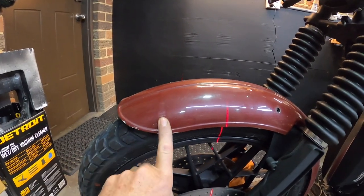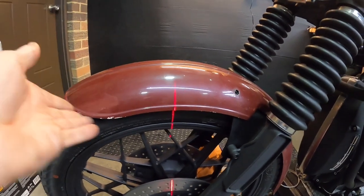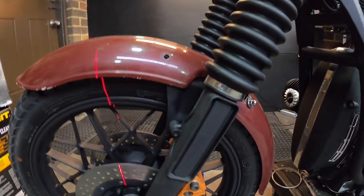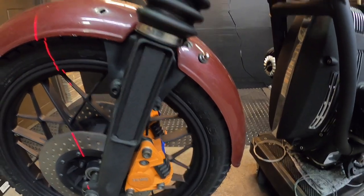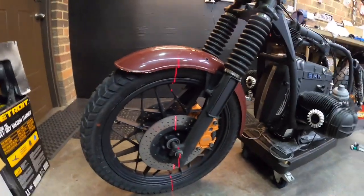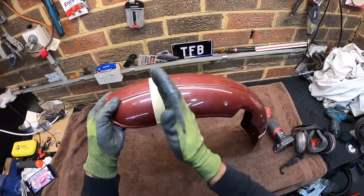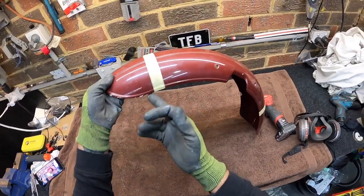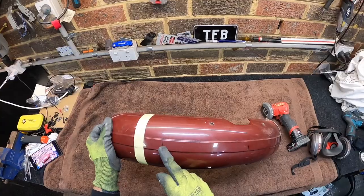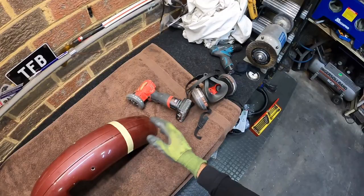My thoughts are I'm just going to amputate the end of it back here somewhere, sit that piece back up, replicate this front curve — just cut it with a grinder and then finish it up with a file and sand it. Do the other end and then sit it up there and see how it looks. Once I'm happy with everything, then we'll think about colors. So I've marked the cut points far enough back that I can still pick up the full angle once I transfer it back up.